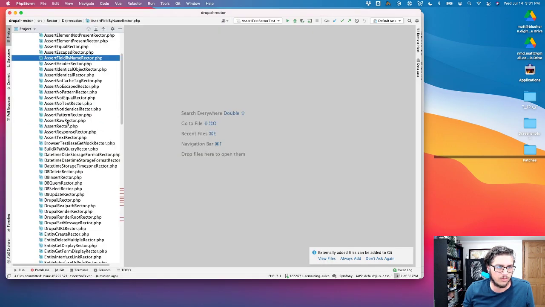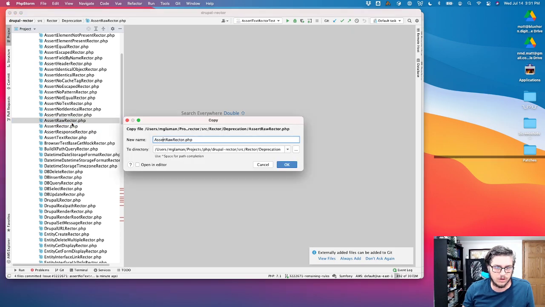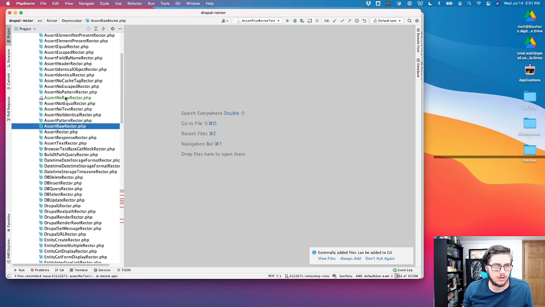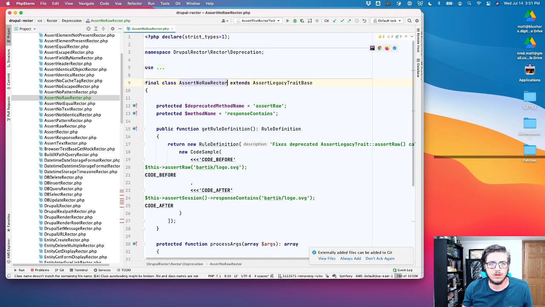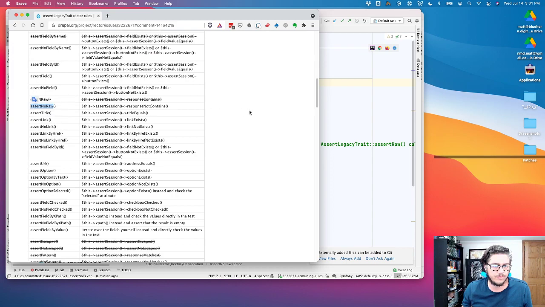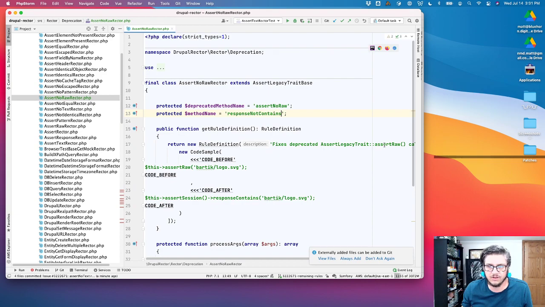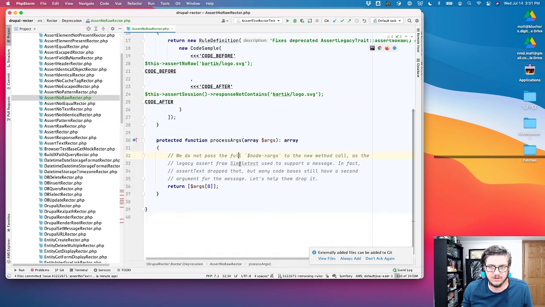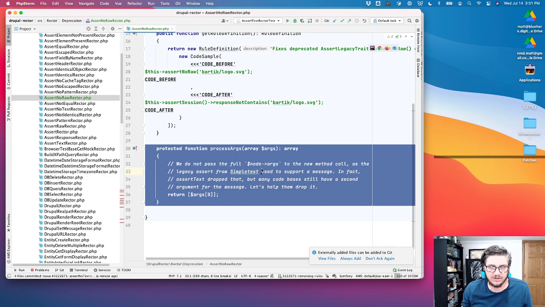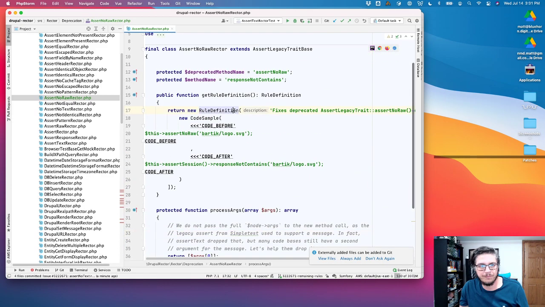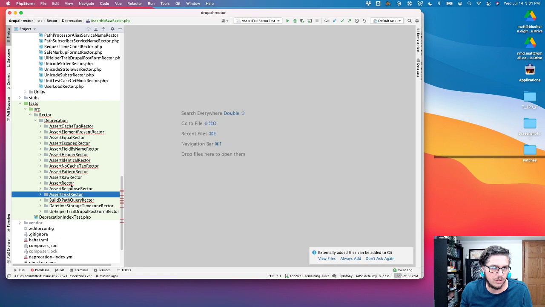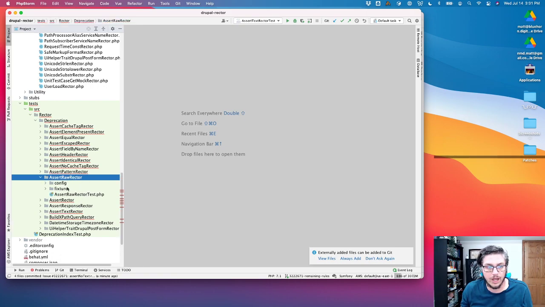So assert raw, we have assert no raw. Assert no raw. Response not contains. Copy and paste. This should probably just be a trait that says remove extra arguments, but can do that later. And by say do that later, probably means never will happen.